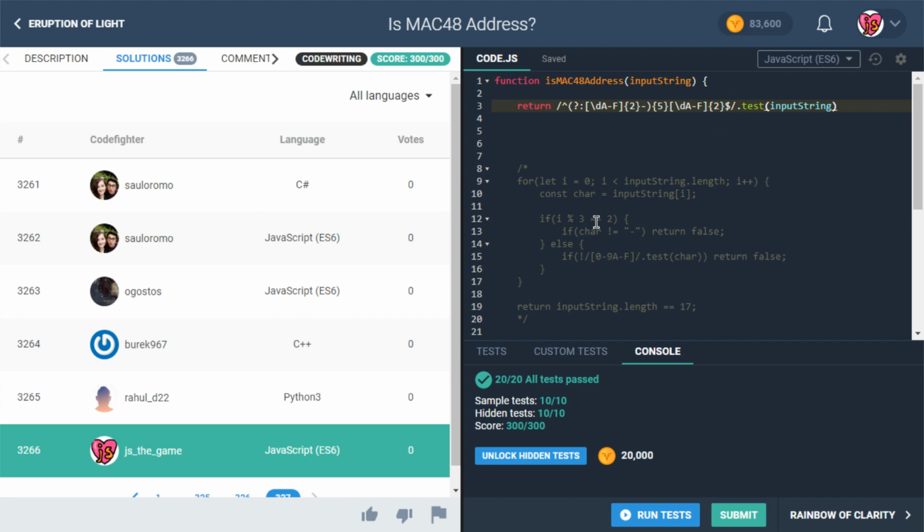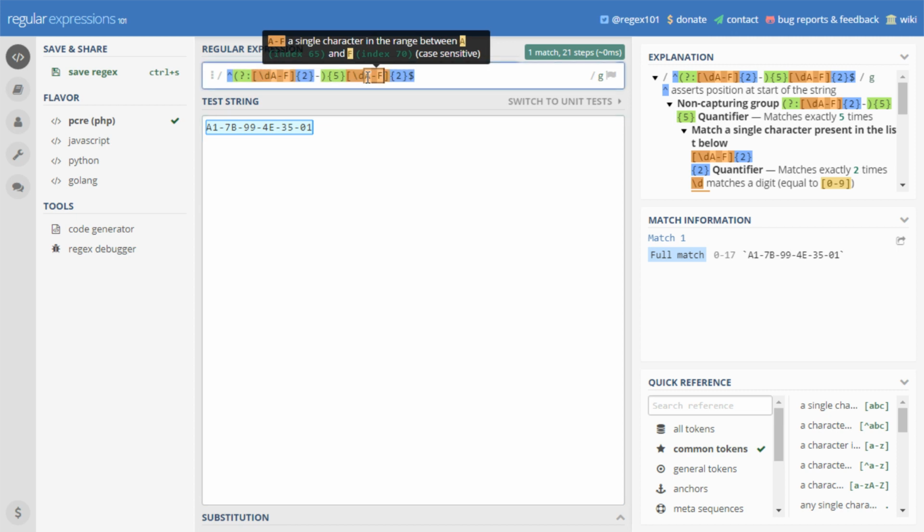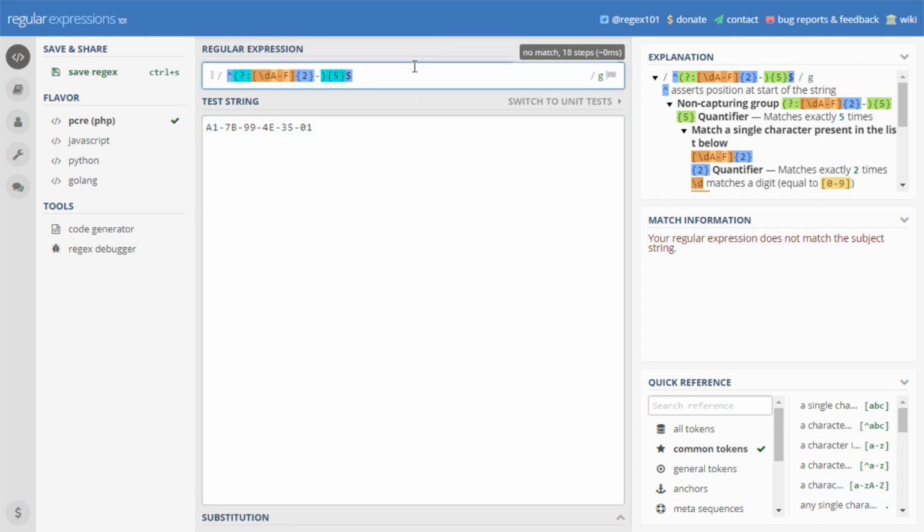But here's the thing. There's something I don't like about this regexp. It's the fact that we're repeating ourselves just a little. So this thing over here appears here, and it appears over here. I would prefer not to see that twice. But the thing is, we kind of need it, right? Because there isn't a hyphen on the end of this thing. Like if we made this a 6, now it's not going to match.